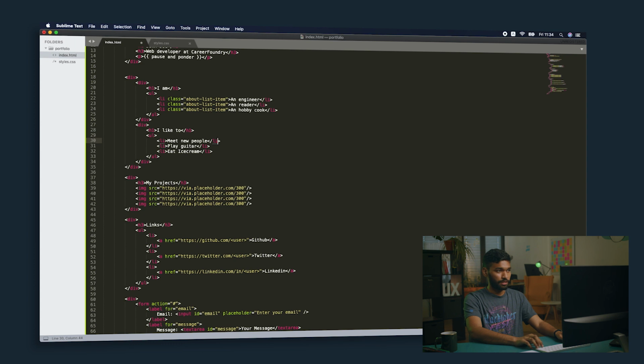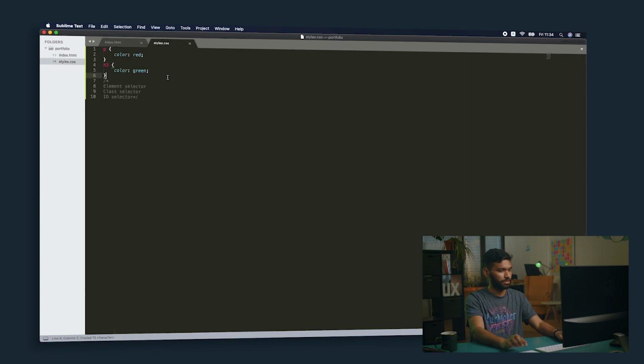Remember that we are giving this class attribute to the HTML elements because we want to see how to use the class selector in CSS. So this is the pre-work for that. So you have this and you have this. And then you copy one of these so that we don't have to type it again. And then we go back here.